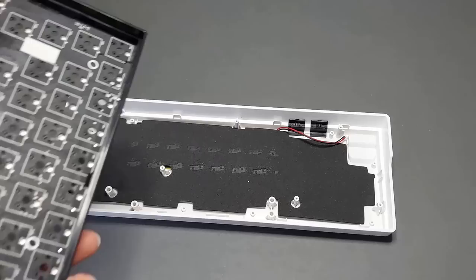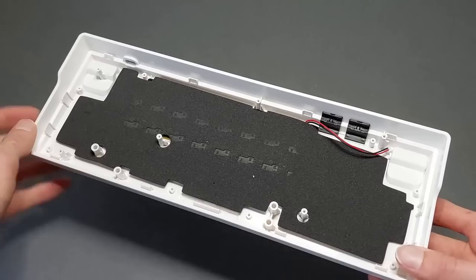There is a thin, small piece of foam at the bottom of the case, which is nice to see, but it is thin and small, so I'm going to be adding some more to hopefully improve the sound.